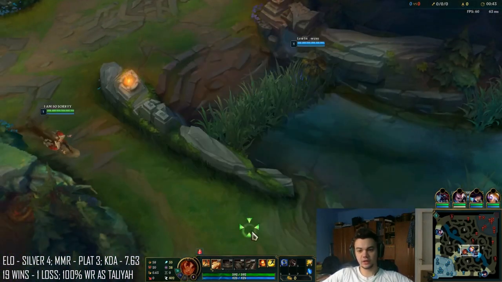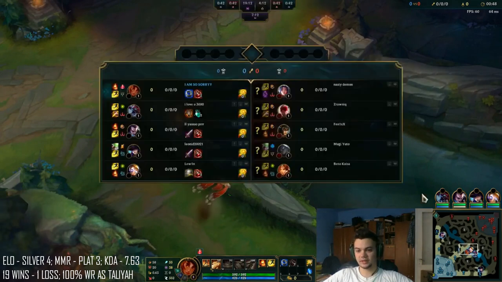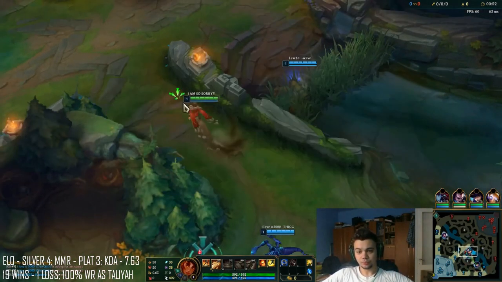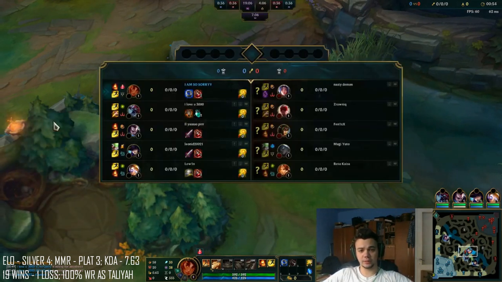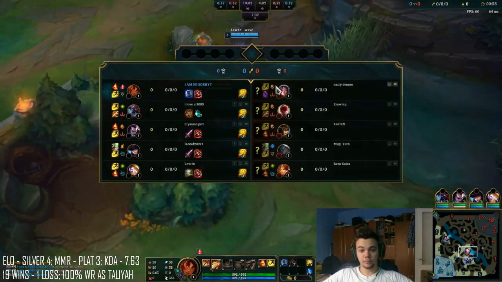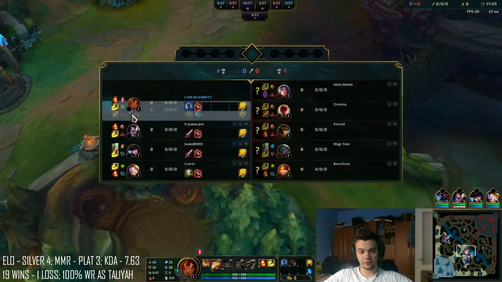Currently I'm in Silver, more exactly Silver 4, with a 100% win rate on Taliyah in about 18 games. We're going to see in the upper right corner the real tracking of the ELO and how I perform. Also, I'm playing against Platinum players, so all of them are Platinum 3 or 4, especially on my team.